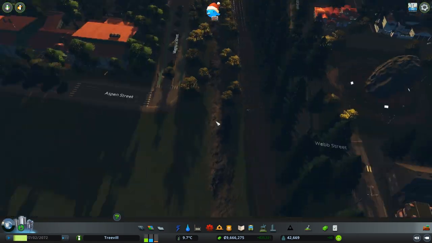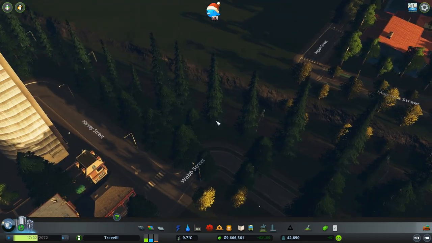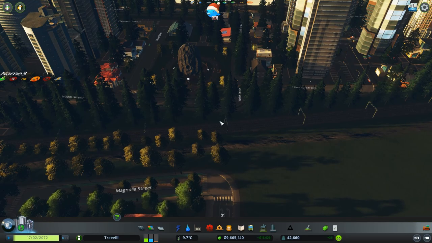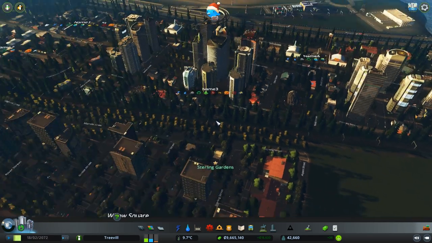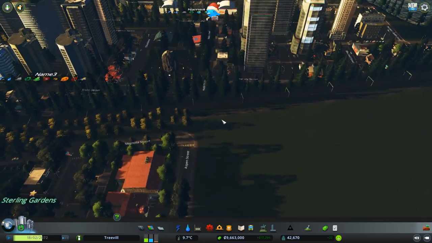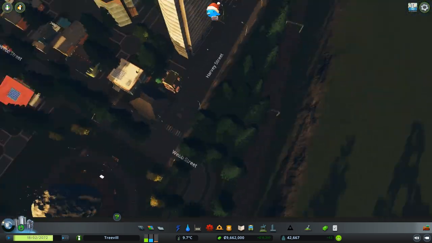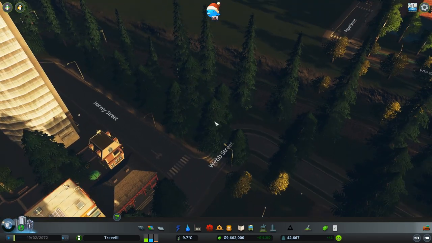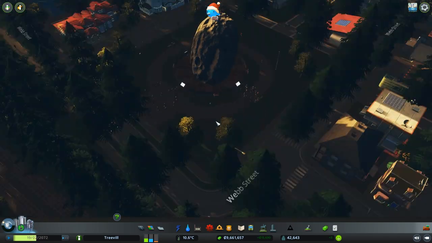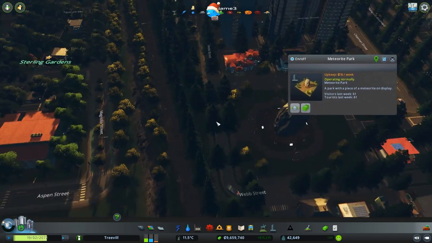We might even want to put some sort of way over to the other side just so people can cross over by path as well. We might be able to monopolize on that by putting a park or something in as well. So we'll see if we can do that. There's a little bit of a spot right here we might be able to go over. We'll see what we can come up with. And it's perfect because there's a meteorite park right there.